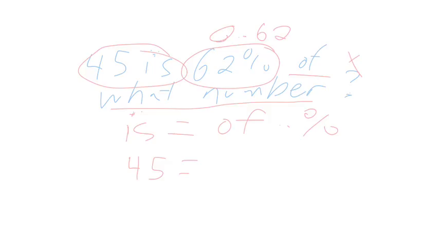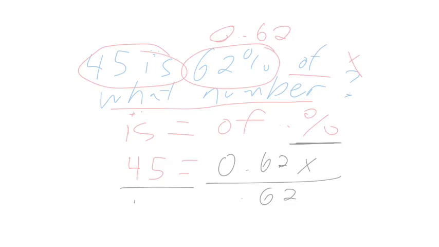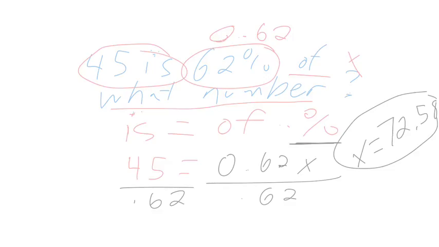Now, I usually put the number in front of the variable, even though the percent is second. 0.62x. The of was x. Since we have a number multiplied to a variable, we divide both sides by 0.62. And using our calculator, 45 divided by 0.62. We're going to round this to the nearest hundredth. In our class, remember, we always round to the nearest hundredth, unless I specify otherwise. It's going to be 72.58 because there's a 0 after the 8. So we're going to keep that 8, if we're rounding to the nearest hundredth, the same.